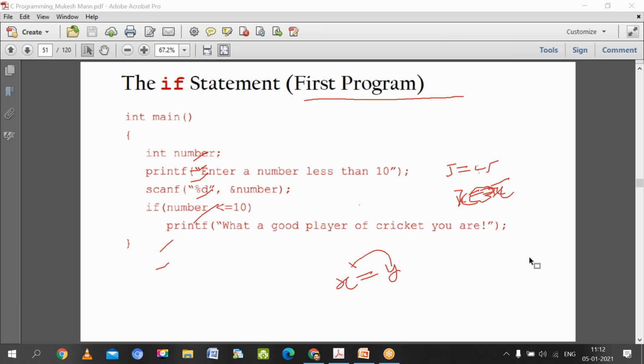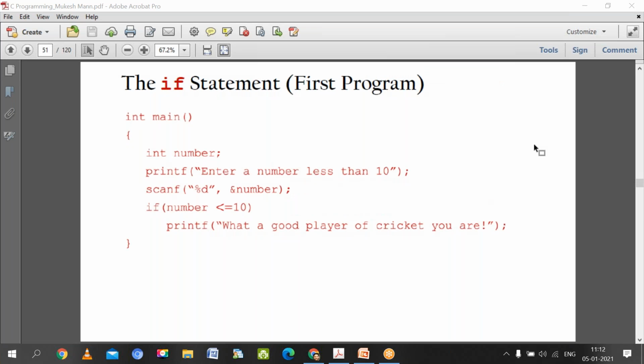Okay, now coming to the first program that we also discussed yesterday. Let me resume this one. Here we are talking about how we are going to use this if statement. We always start with the main function, and from the main function we declare one variable. What do you understand by declaration of a variable? What is the meaning of this int number? We have declared one variable here. The name of this variable is number. For allocating memory, we have created a variable space that will hold integer values.